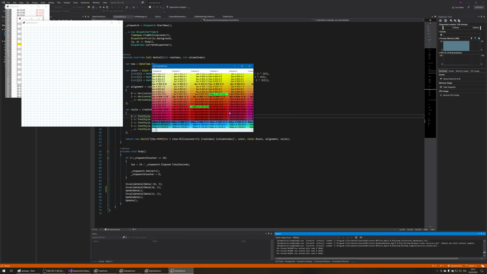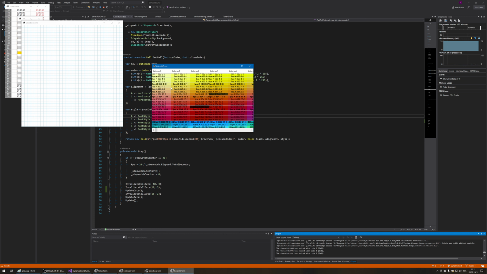Another neat trick here is also that between this display buffer and the data that the user provides, there is another buffer that stores what the grid knows the previous state of a cell was.